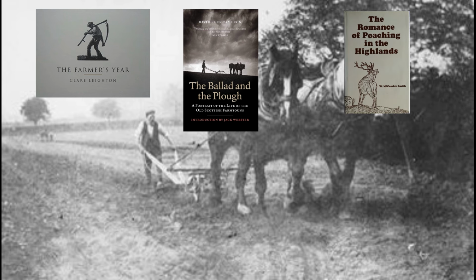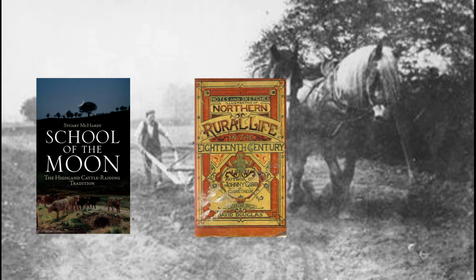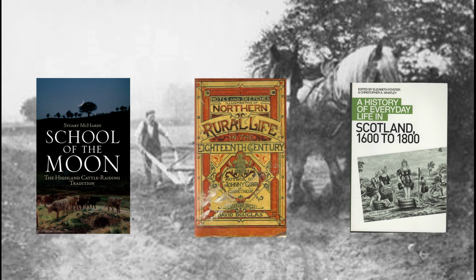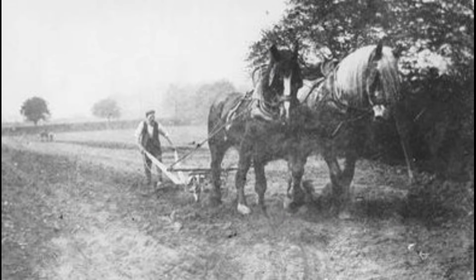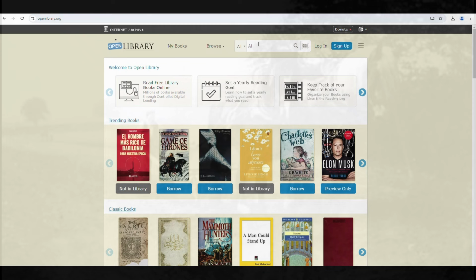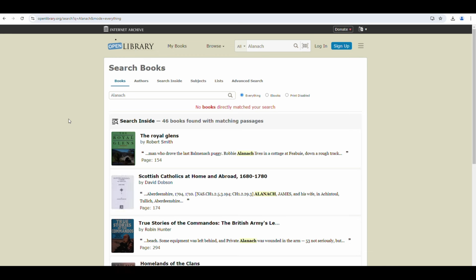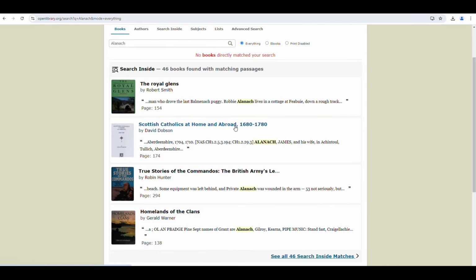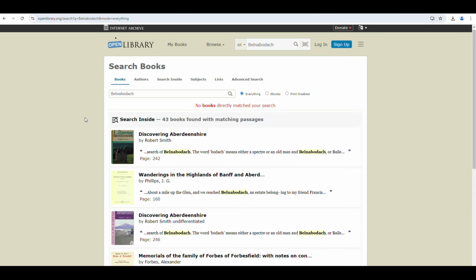There's a host of books available in bookshops that detail farming life in the Victorian era. For Scotland, I would particularly recommend books by Isabel Grant. But don't forget to also explore books online. Websites like Open Library, Electric Scotland, and Google Books are excellent resources for finding historical accounts, novels, and even folklore that mention specific farms or people. Each contain unique material that might not appear on basic Google searches, even in the case of Google Books.